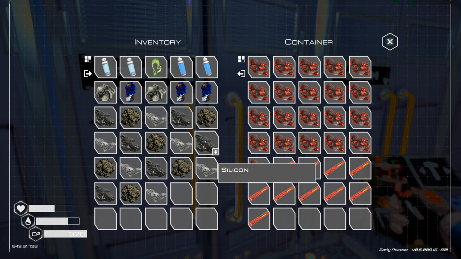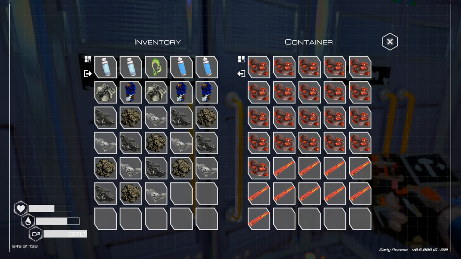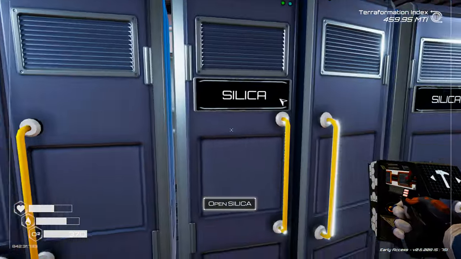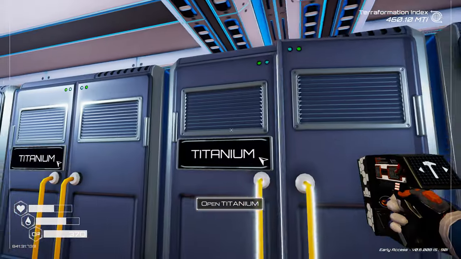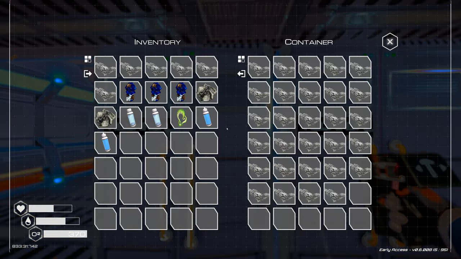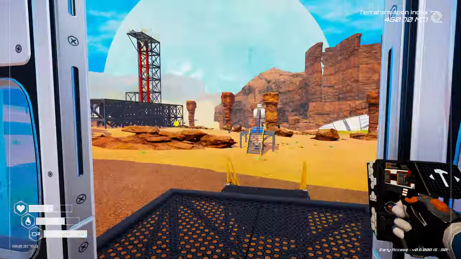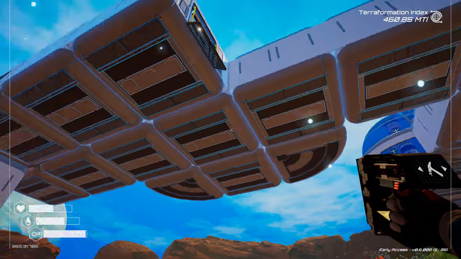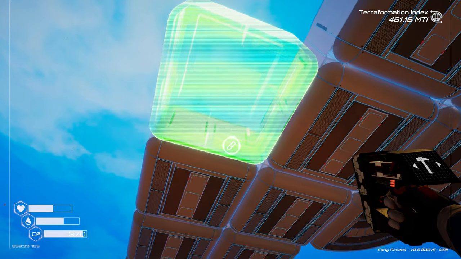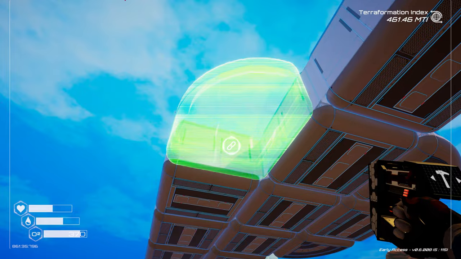Cobalt, iron. Okay. I actually can sort this, it looks like. Titanium, silicon, aluminum. Titanium, silicon, aluminum. Just gotta remember that. Silica. Titanium. Aluminum. Okay. Let's fix this. That. Okay. Now let's grab this.